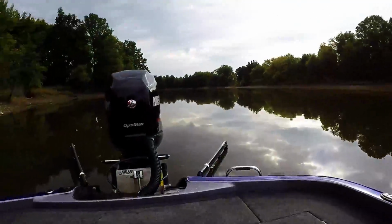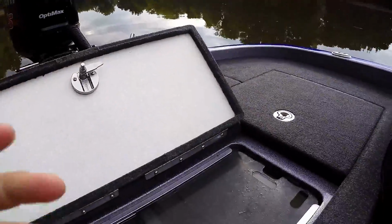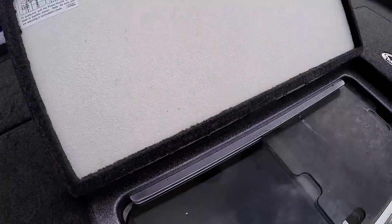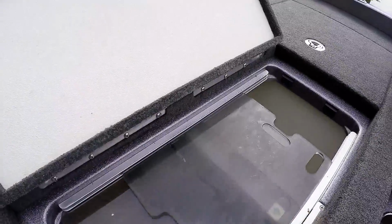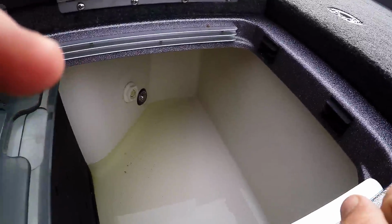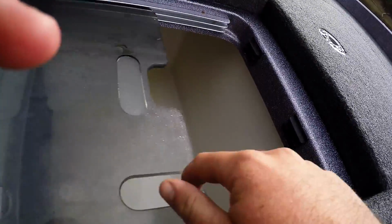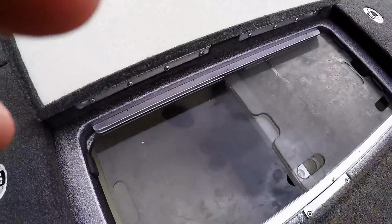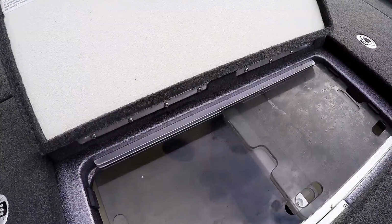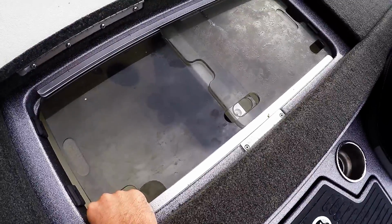Now going into the back deck here, we'll start with the live well. Single lid live well, which has a pump out, so you can pump water out if you don't want it in your live well as well. Has the sliding glass doors on top. Not huge live wells, but enough that you can definitely keep a limit of fish in there, no worries. The Ranger live wells are great. I've used them a few times, just fun fishing, just to keep a few fish, see if they live, and they're healthy and active at the end of the day, and they want nothing to do with you when you want to take them out of the live well.